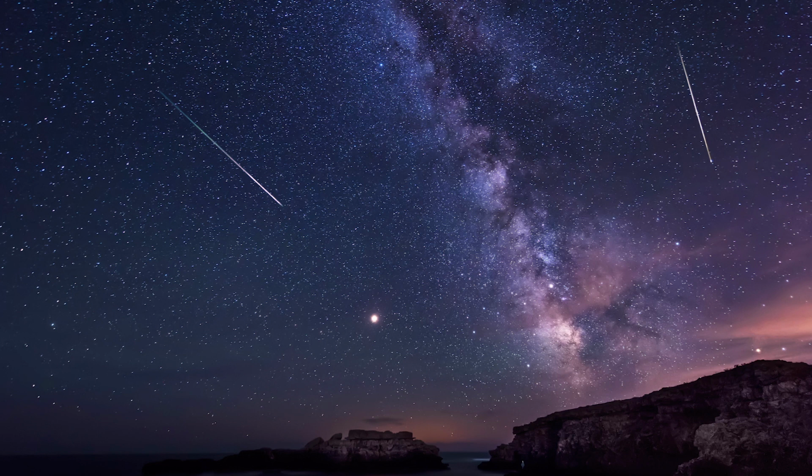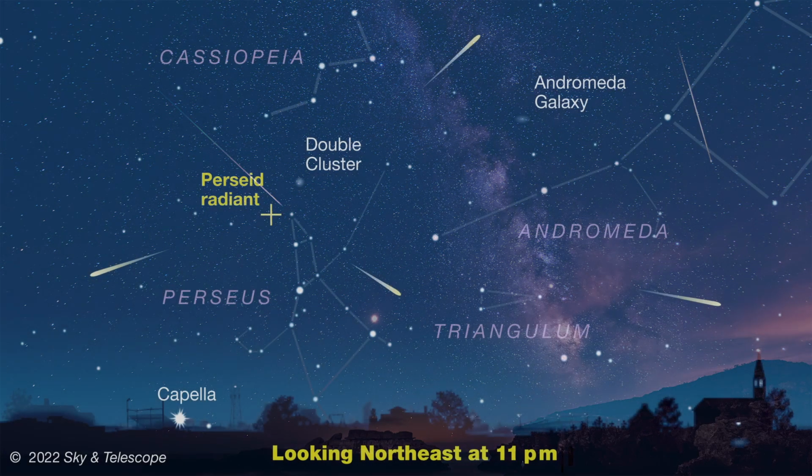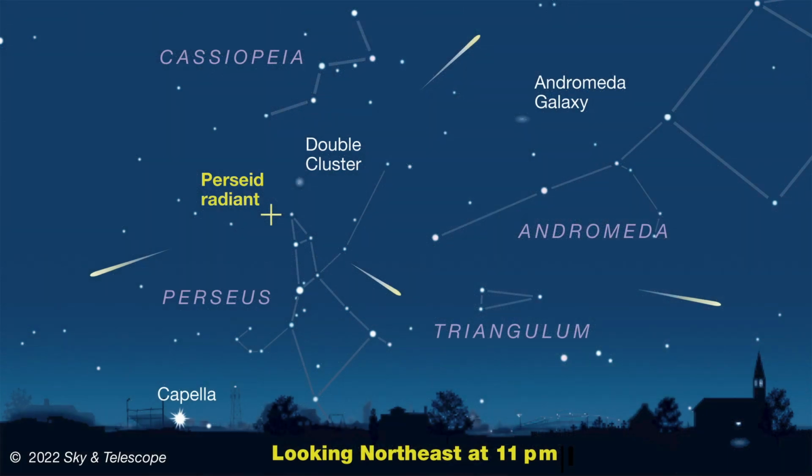We call this shower the Perseids because all the meteors seem to radiate across the sky from the direction of the constellation Perseus, which is low in the northeast as evening twilight ends. This apparent point of origin, called the radiant, is actually just a trick of perspective, because the meteors themselves can appear anywhere in the sky. But the higher the radiant is, the more meteors you'll see. So, theoretically, you'll see the best display in the hour just before dawn twilight on the 13th, when Perseus stands nearly overhead in the sky.